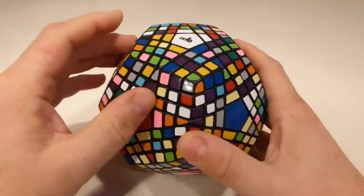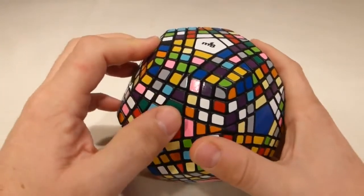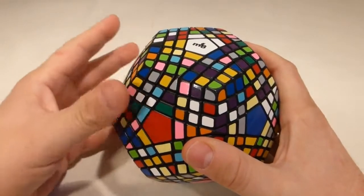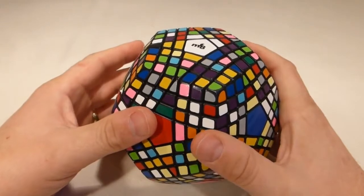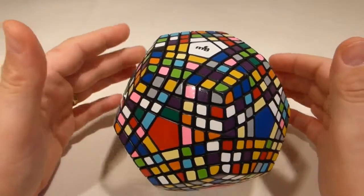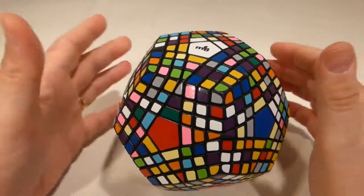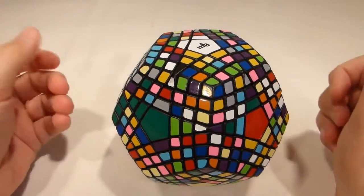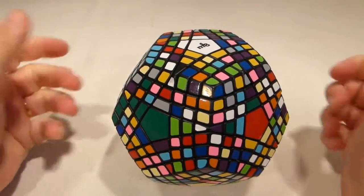Reduce the centers. Now, the way to reduce the first center is the same as the way to reduce the last center. But obviously the last center, there's a lot less space to work with. So I'm going to show you how to reduce the first center, and you'll be able to do pretty much all the rest, and then I'm going to come down to the last two centers that aren't reduced and reduce them as well. So how do we start?